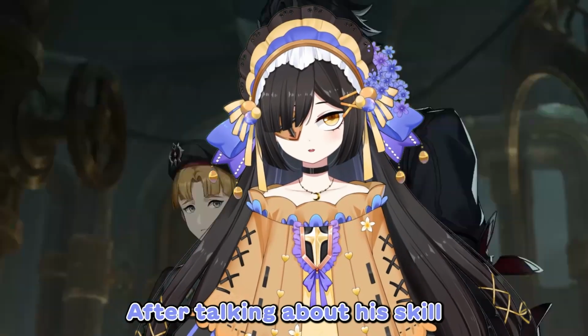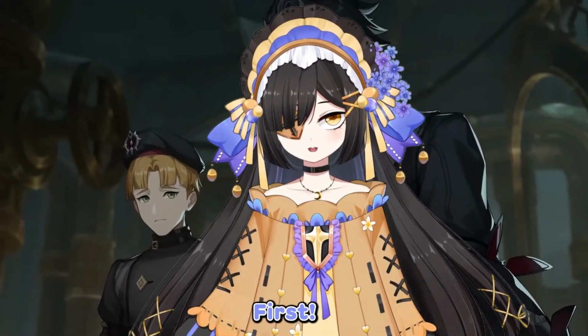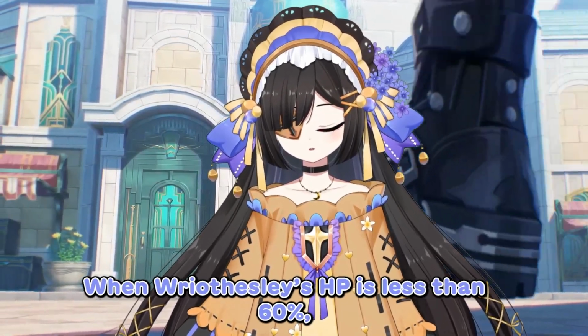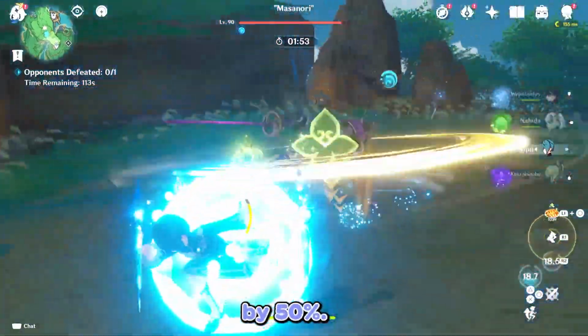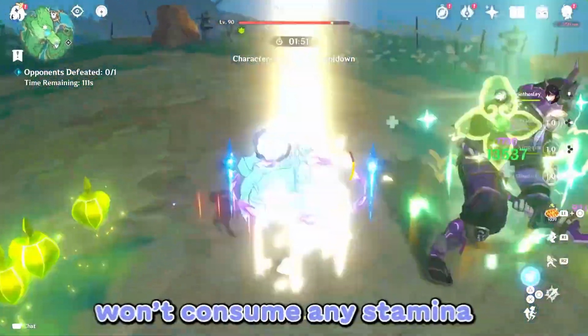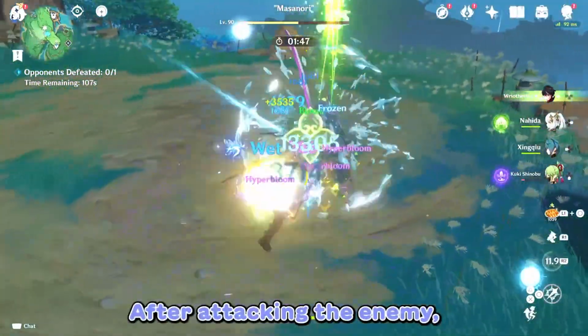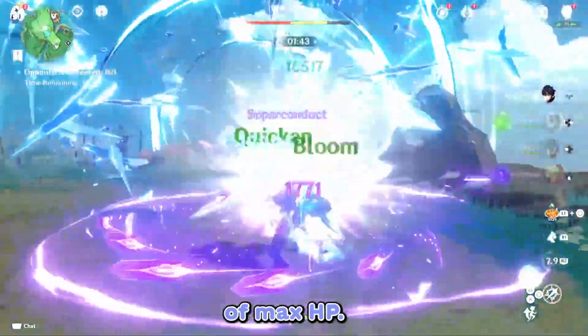After talking about his skill and ultimate, let's talk about his passive talents. First, There Shall Be a Plea for Justice. When Wriothesley's HP is less than 60%, his charge attack will get stronger by 50%. Wriothesley's charge attack won't consume any stamina when the passive is activated. After attacking the enemy, Wriothesley will heal himself by 30% of max HP.